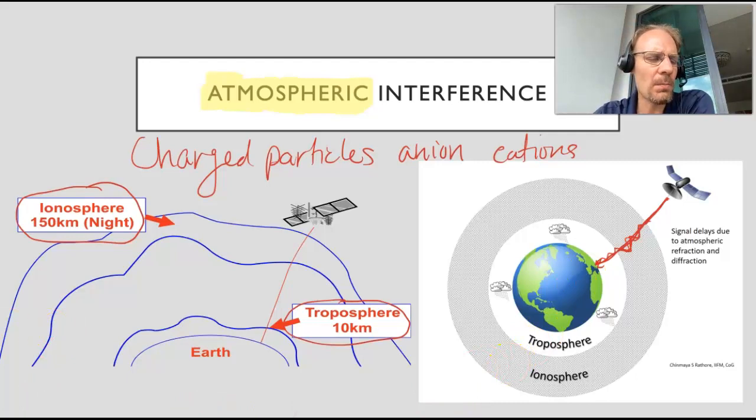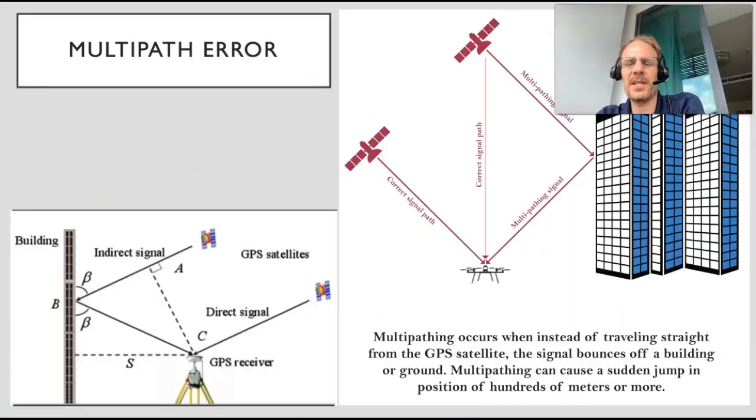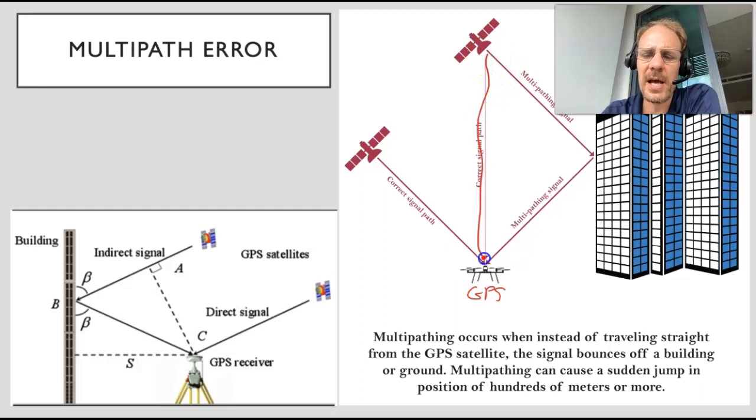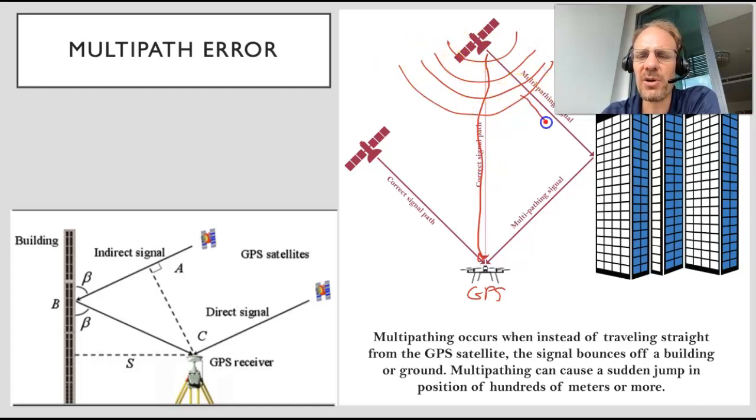The next one we have is called multipathing. Okay, multipathing, this is what happens when GPS signals bounce off of buildings. So for example, here's our drone or our GPS. It happens to be a drone with a GPS on it. The direct or correct signal from the satellite is that signal that comes straight down here to it. But what happens is that signal right from the satellite is coming out in this kind of a fashion. And so some of that travels down here and it hits this building and bounces off at an angle. Again, that path is traveled further than the direct path, and that causes some error to occur.